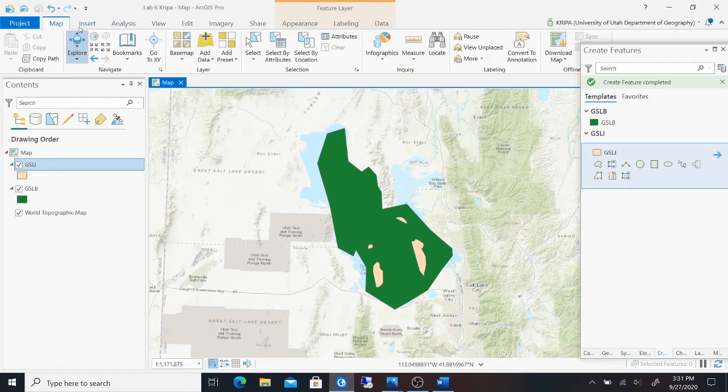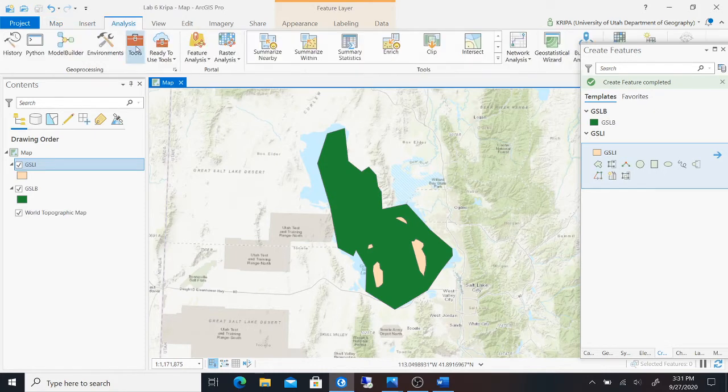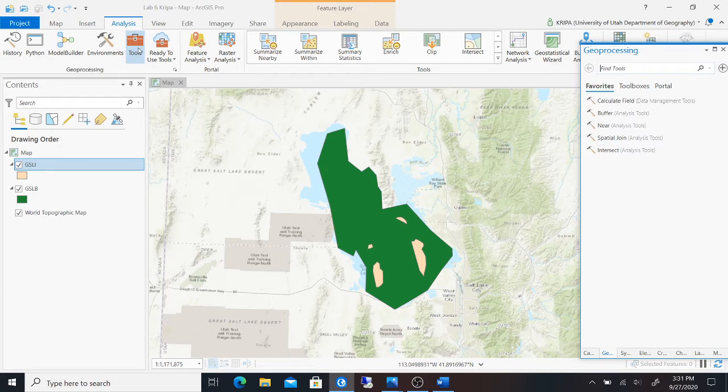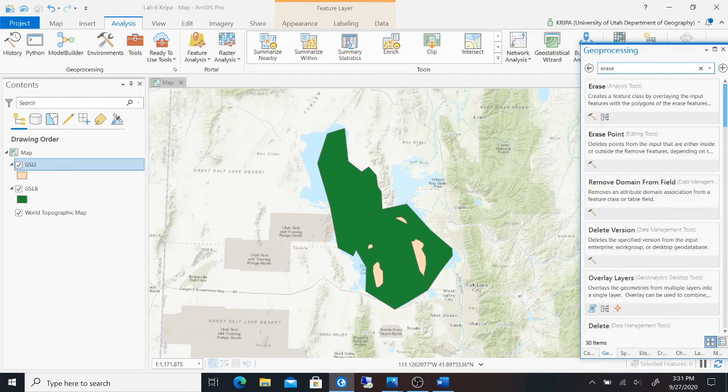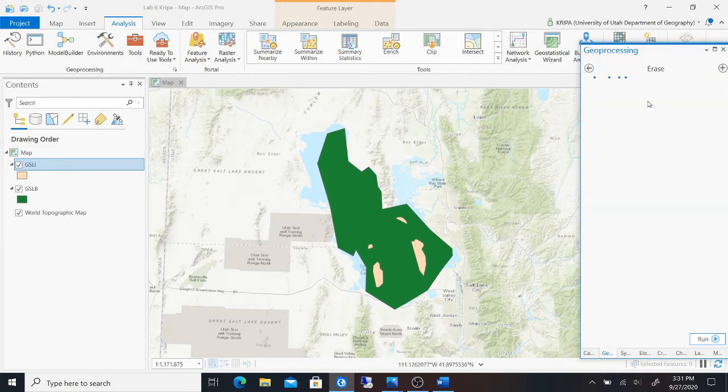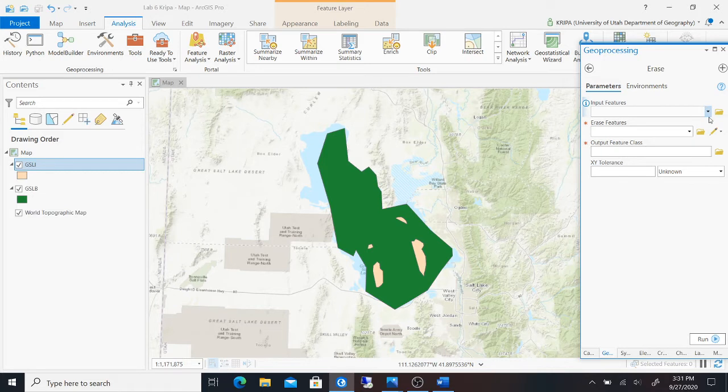So I'm just gonna go to analysis, hit tools, and my geoprocessing tab is gonna pop up, and I'm gonna find erase. I'm gonna click on this, and it's gonna ask me for my input features and my erase feature.